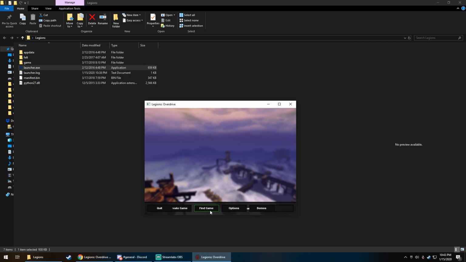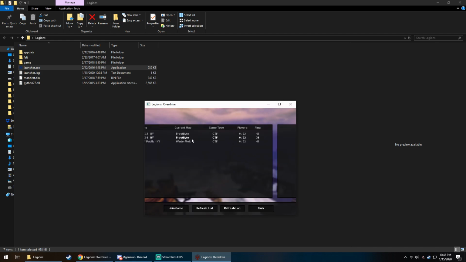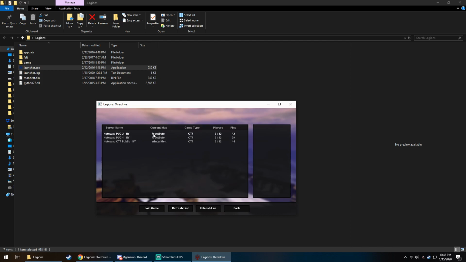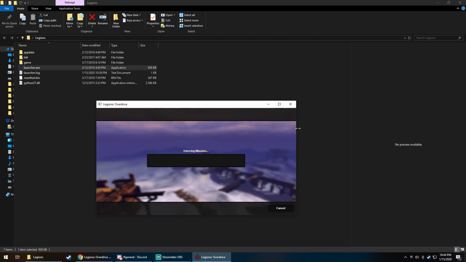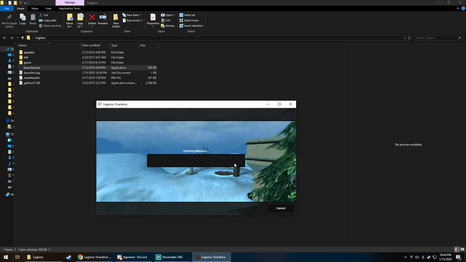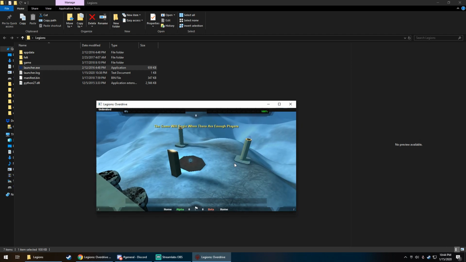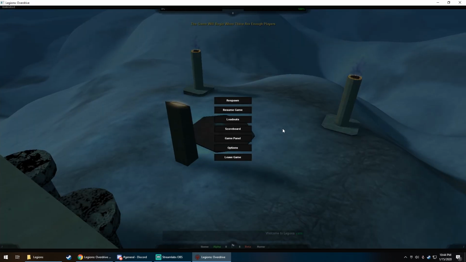So the size is kind of messed up, but that doesn't matter. I'm not making it bigger yet, because now that I'm clicking menu options, I don't want to screw things up. Once I get in game, I'll make it bigger. So we got 3 servers up. We're going to open up the public one, click it and join game. And I'm going to wait till I load in to maximize it, because I don't want it to crash. But now that I'm loaded in, I'm going to just do a maximize like that. And now I'm ready to go.